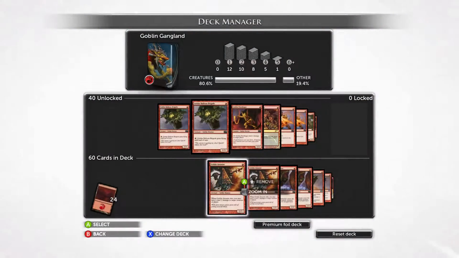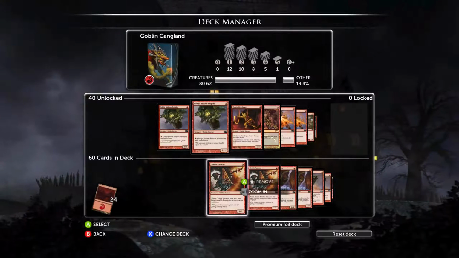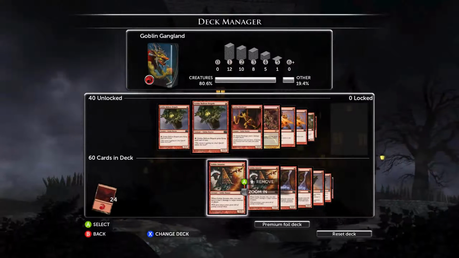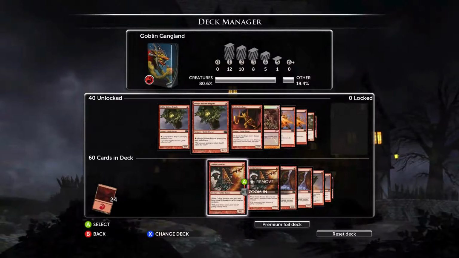Oh, look at that curve, though, dude. That is what you want your Goblin curve to look like. Like, that is freaking sex right there. That is amazing. Just step on down. Yeah, that's Goblins. That's how I run it.